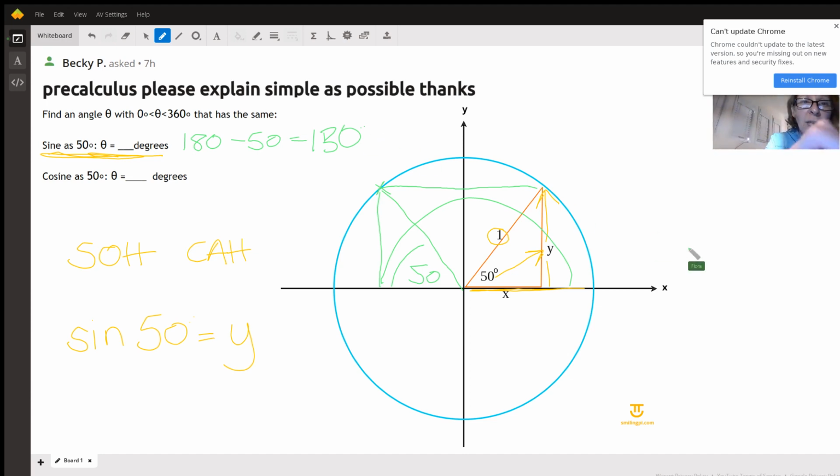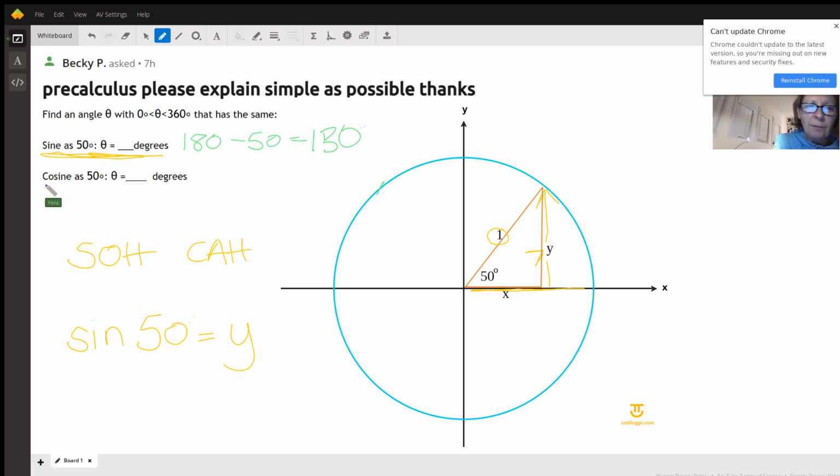So for the next part of the question, let me go ahead and erase some of this here. I can take out quite a bit of this. Maybe that was a little bit too much. There we go. So the next one is the cosine, and I will go ahead and switch to a different color. Let me go to purple.